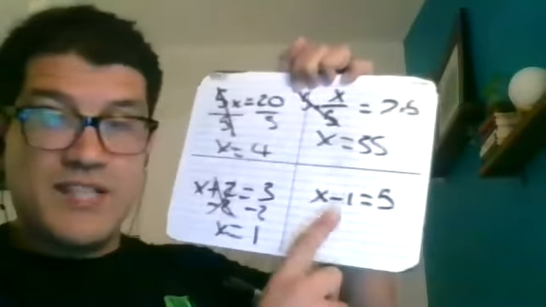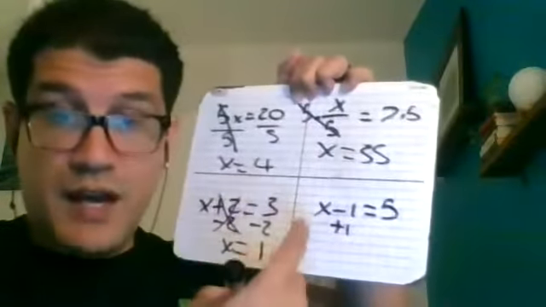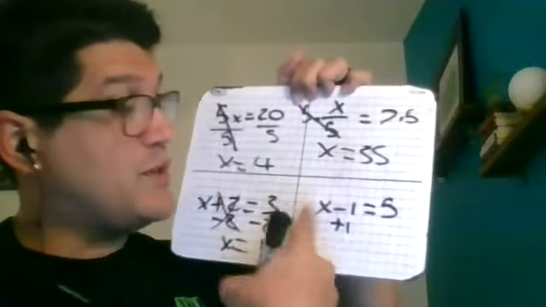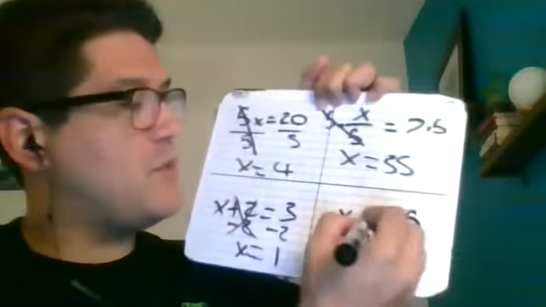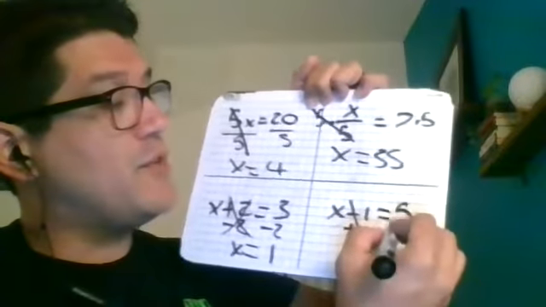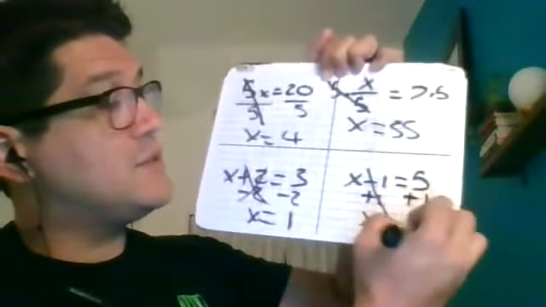Over here, what's the opposite of minus 1? Plus 1. Remember, when you're doing the opposite to both, when you're subtracting 1 and adding 1, that means the ones are absolutely pointless. So you scratch them out. But whatever you do to one side, you also do it to the other. So plus 1, x equals 6.